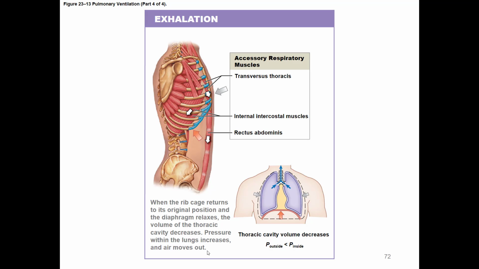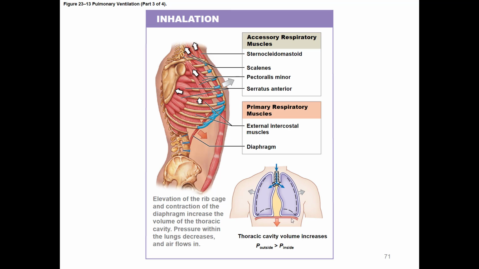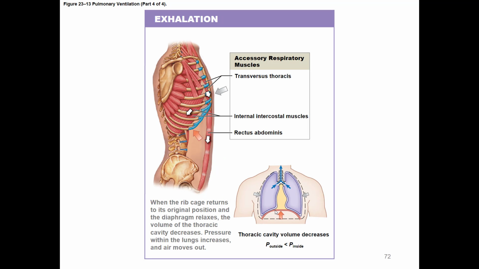Now, oppositely, when we exhale, the rib cage drops down to its original position and the diaphragm relaxes. So in this picture, the diaphragm is going from, remember when it was contracted when we were breathing in? It's now relaxing, so it's going to be pushing up on the lungs. When the diaphragm relaxes, the volume of the chest cavity decreases. When volume decreases, according to Boyle's law, pressure goes up. So now pressure is higher in the chest than it was before.